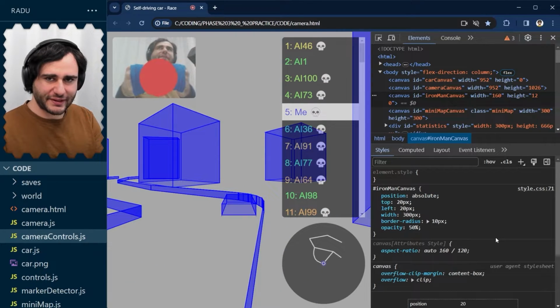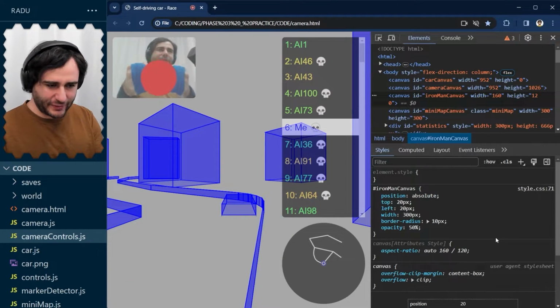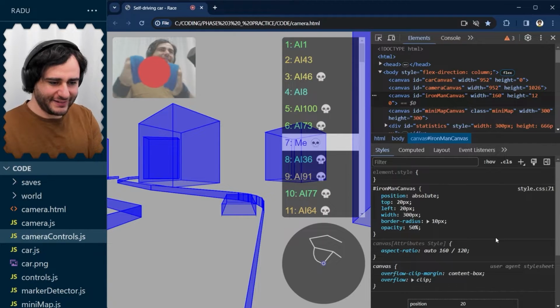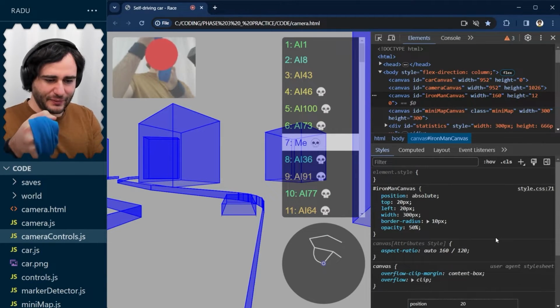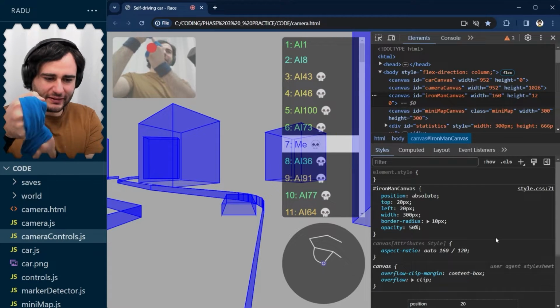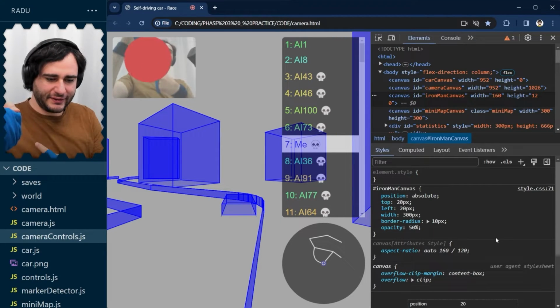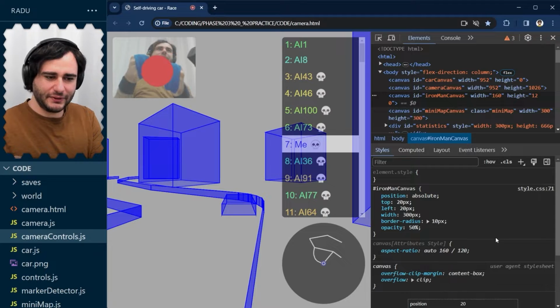I'm not focusing on driving now, I'm just trying to show you the wheel. It looks pretty good. I mean, it's how I imagine a wheel would look like in my hand. I'm really happy with it. But I would like to be behind my hands. So behind this thing, but in front of the rest of my body. So how do we do that?